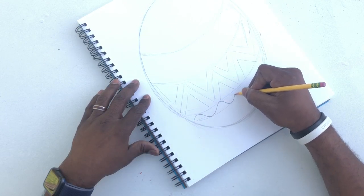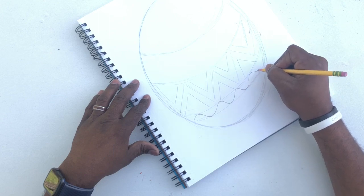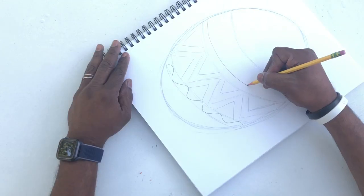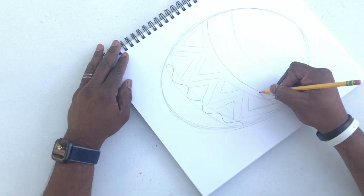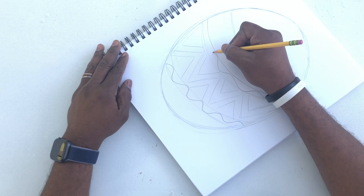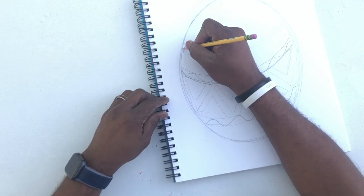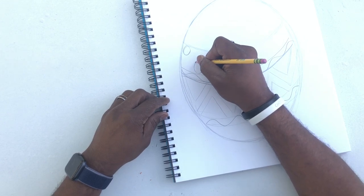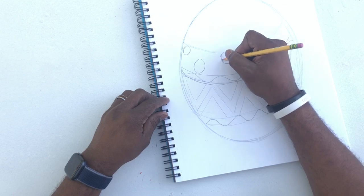Yeah, I noticed that about Zentangles and about art in general. It's hard to know when you're done. That's kind of tricky to say, I'm finished with this. You have to evaluate what you've done. Look and see where you can add things. Look and see where you can take things away, maybe, and create the best pattern possible.